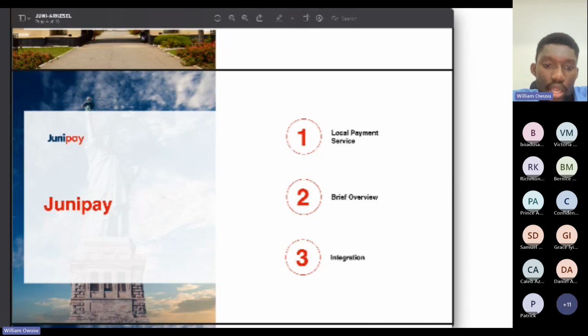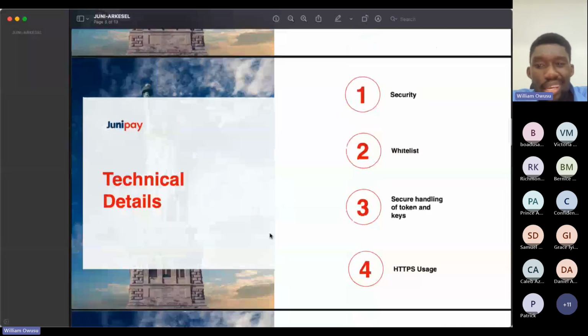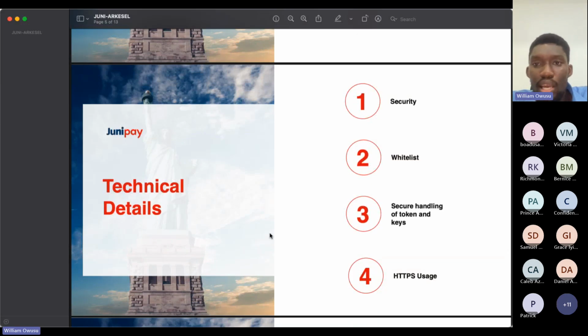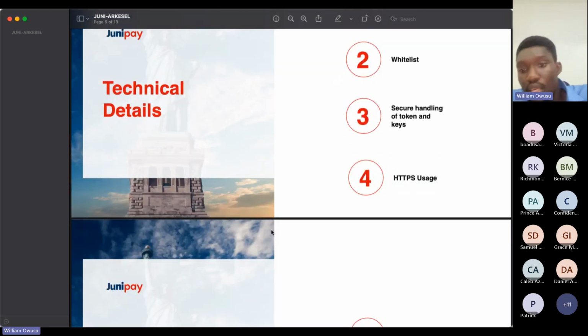So talking about a few technical details concerning our integration, we would be looking at security, whitelisting numbers, secure handling of tokens and keys, and then we'll also be looking at using HTTPS, because you would also like to transmit your information and your data securely. So we'll take a look at that.